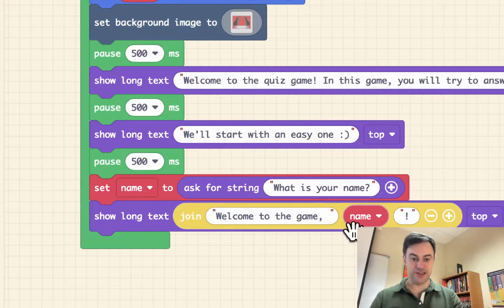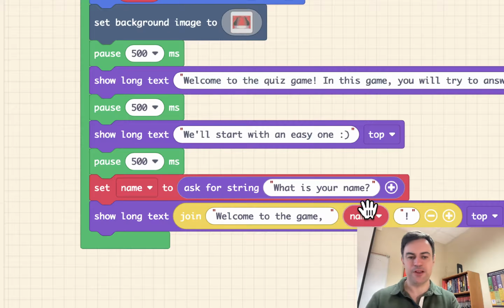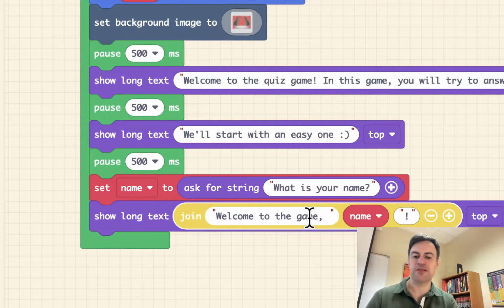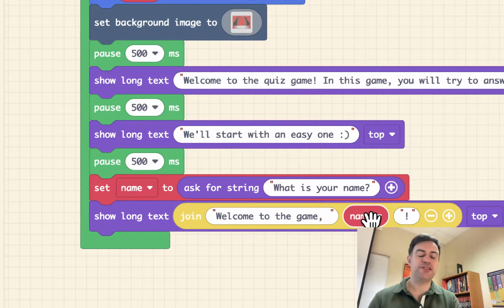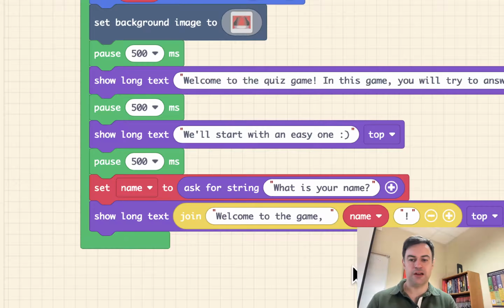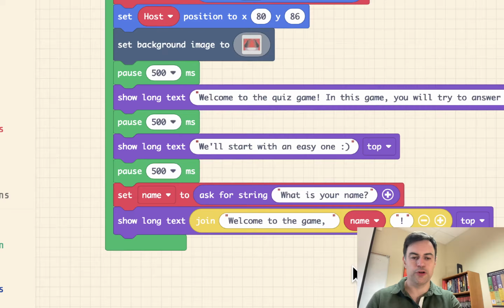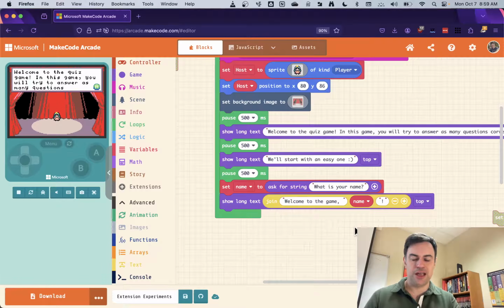But this allows me to insert whatever it is the person typed in, whatever their name is, like Amy, that gets stored inside of this variable. So when this gets printed out, it'll say, welcome to the game, comma, and then instead of name, it'll be whatever word was stored inside of it, followed by an exclamation mark. So there you go. So you can use the input inside of your responses and your dialogue to make this a little more realistic. Okay, so what about evaluating where something is true or false?